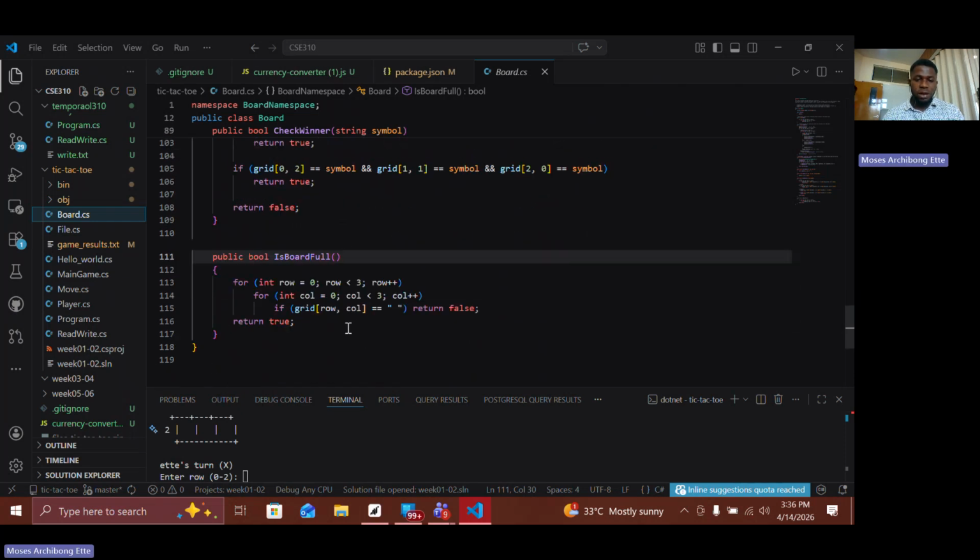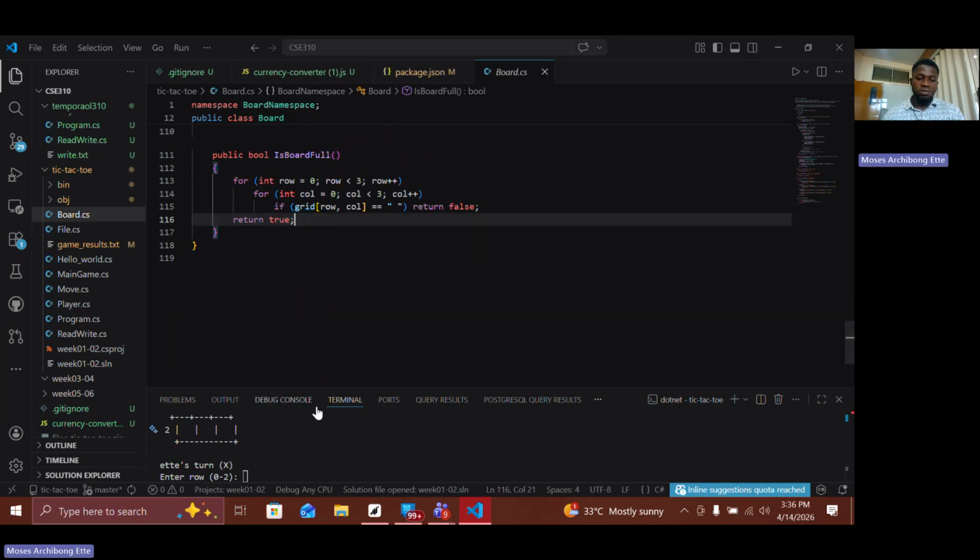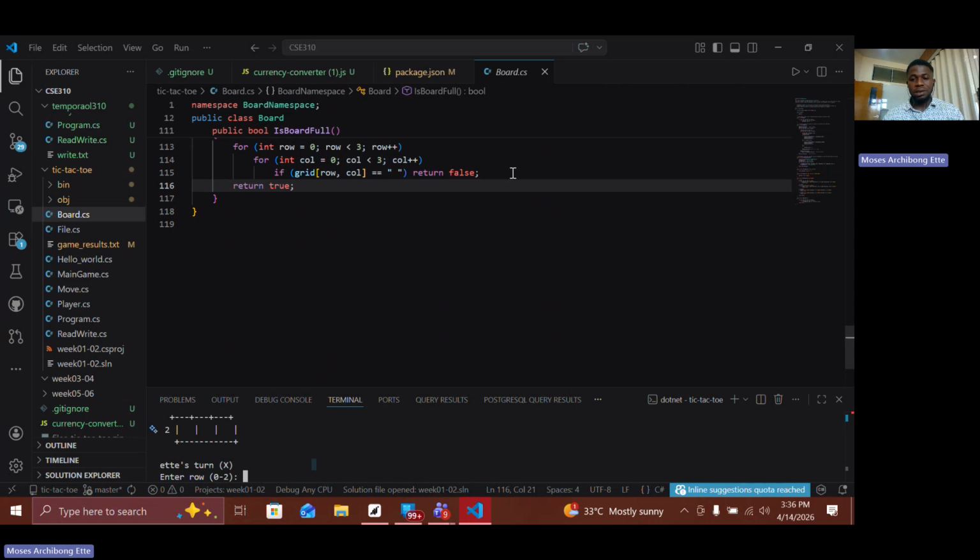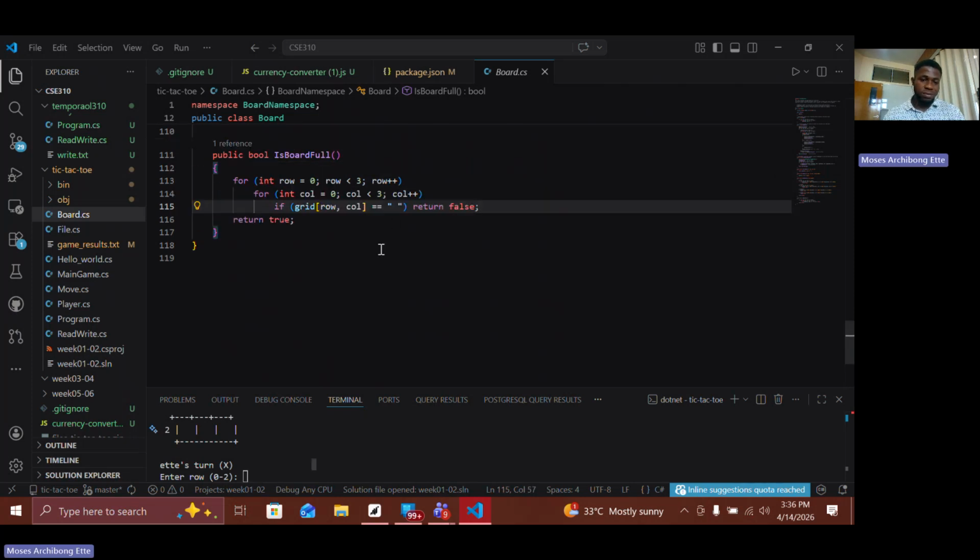This is where it tells the game players that the board is full. So assuming there was no winner, and every cell is occupied, then the game would return this result, telling both players that the board is full, and then you have to reset it.